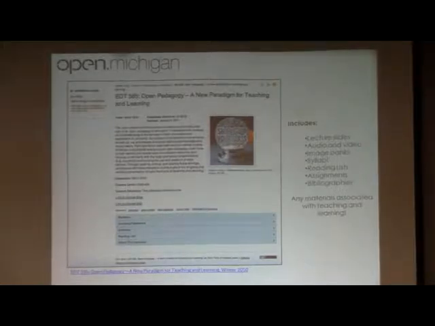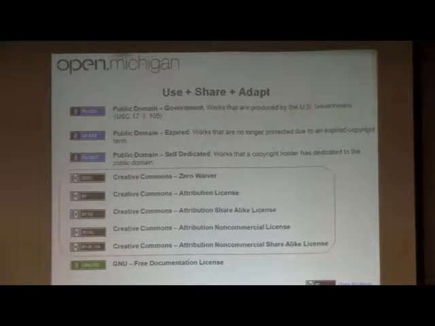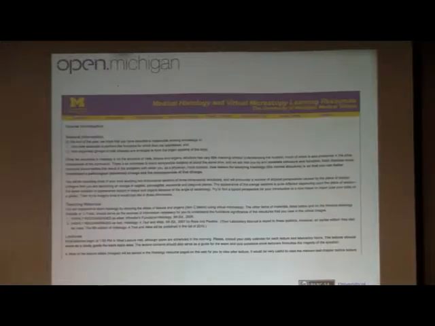And also, we think it's important for the University of Michigan to incorporate not only learning materials associated with a specific course, but also reading lists or different kinds of quizzes or tutorials that people create. So this is what it looks like when we publish OER at the University of Michigan. And this is the slide that we put on all of our materials so that you can see what we use and how we use it. It gives you a short definition of the different kinds of icons that we use.